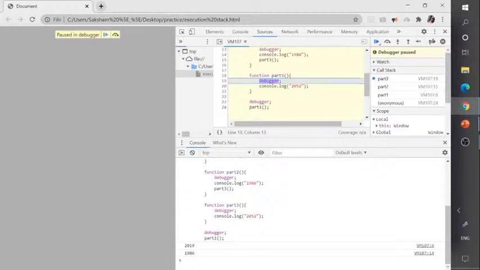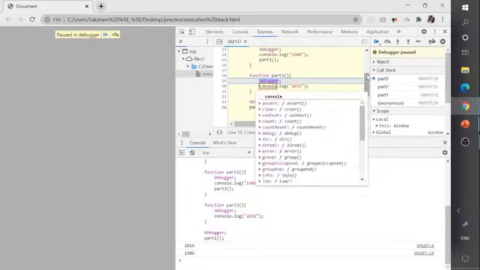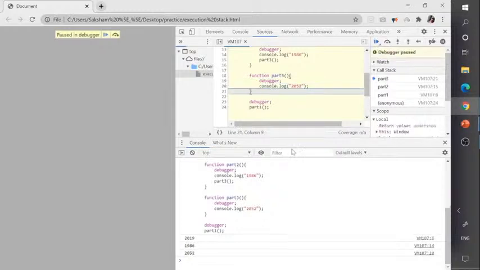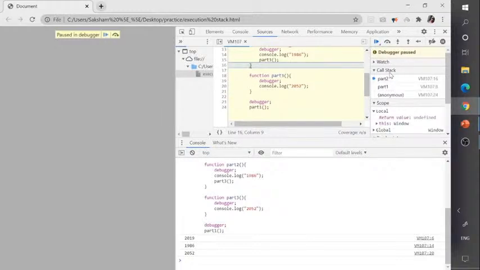After this debugging statement, we're going to see in the console that 2052 will be logged, and yes, it did. Now at the last bracket, it's going to lose the execution stack of part 3, it popped out, and now we're back to part 2.